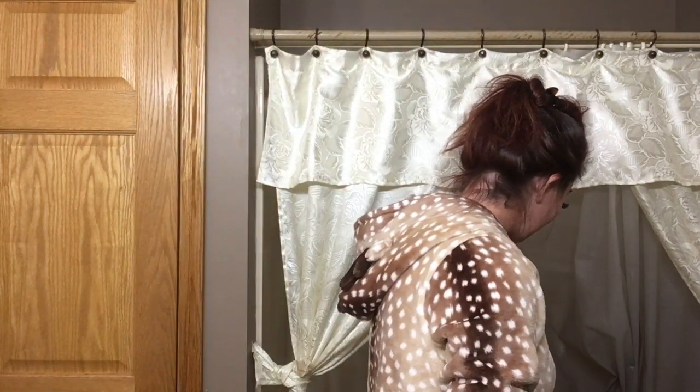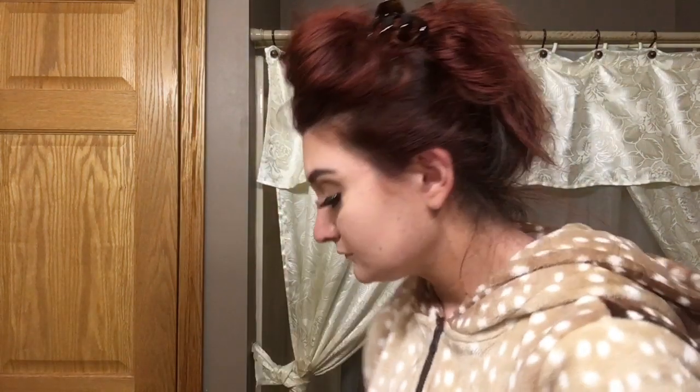Molly! Get out. Okay, I'm gonna pause, see what my dog wants, and then I'll be back. I fixed my little corner things. My dog is sitting right where I need to stand, and it is snowing outside, so I'm trying to get this done, and plus my boyfriend's texting me, so I'm sorry if I seem a little unfocused, but we're almost done. I mean, we only have the decor to do, and then that's it. I almost broke my mirror. What are you eating? She jumped up and got a hold of one of my fake nails. Leave. My dog is so distracting.